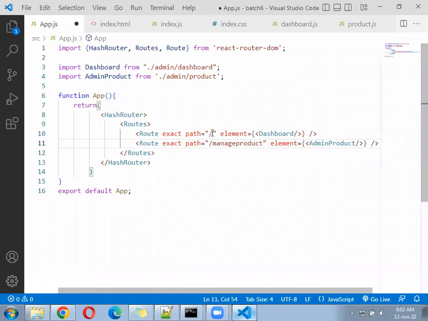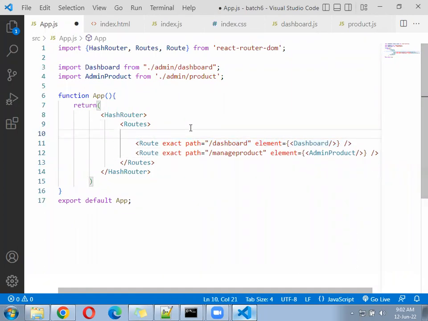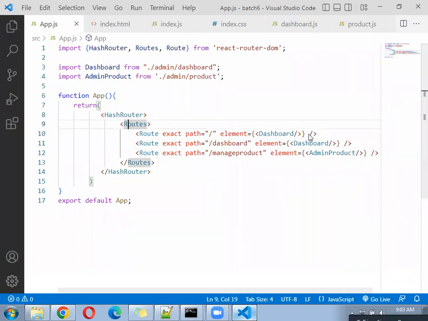Here will be slash dashboard, and here you can add one more line. If the URL is empty, then also load the admin dashboard only. Or if the admin clicks on the dashboard, then also load the dashboard only. Admin dashboard and dashboard.